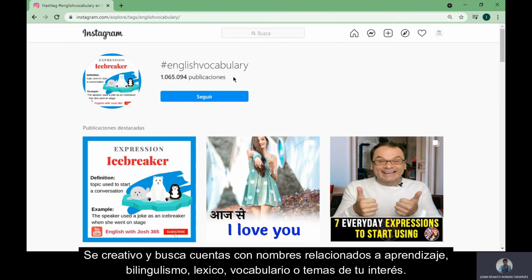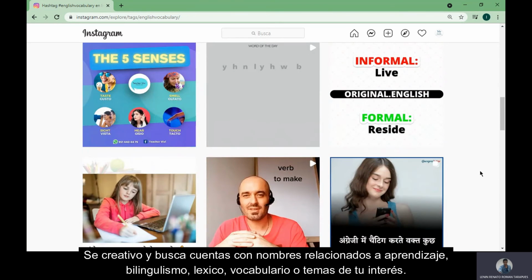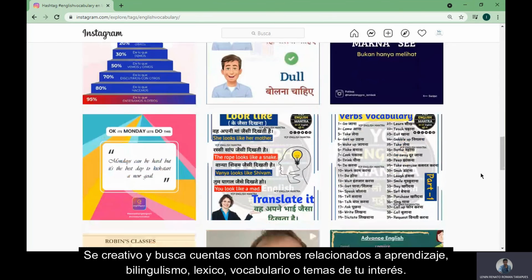Be creative and look for accounts with names related to learning, bilingualism, lexis, vocabulary, or topics of your interest.